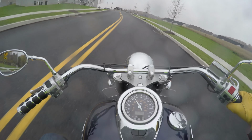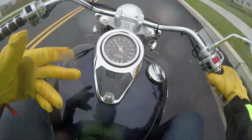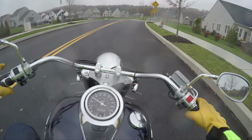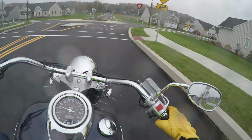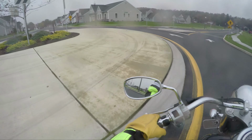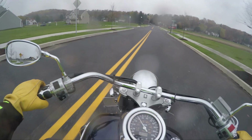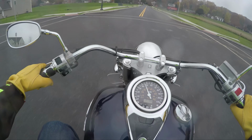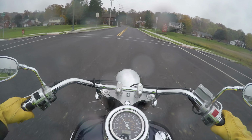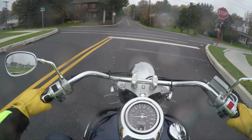So I got a bunch of these things. I probably have 4 or 5 of these C50s right now, and they come in the C50 or the C50T. This is the C50 version, so it does not have the bags or the windshield, which I'm not gonna lie, I prefer not a windshield. I think it looks way better without it. But it's got a great sound. It pulls good. Beautiful outside.